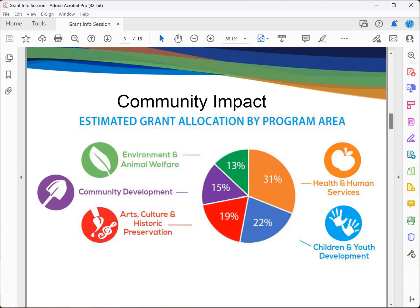Again, we expect to award around $2 million in community impact grants this year. Many of these funds are restricted, either by population, for example, seniors and youth, or by geography, for example, Monterey Peninsula and Salinas Valley. We have a relatively small amount of unrestricted funds. This funding augments some of our program areas where we have limited funding, like arts and environment. Our unrestricted grant funds also make our organizational development and opportunity grants possible.